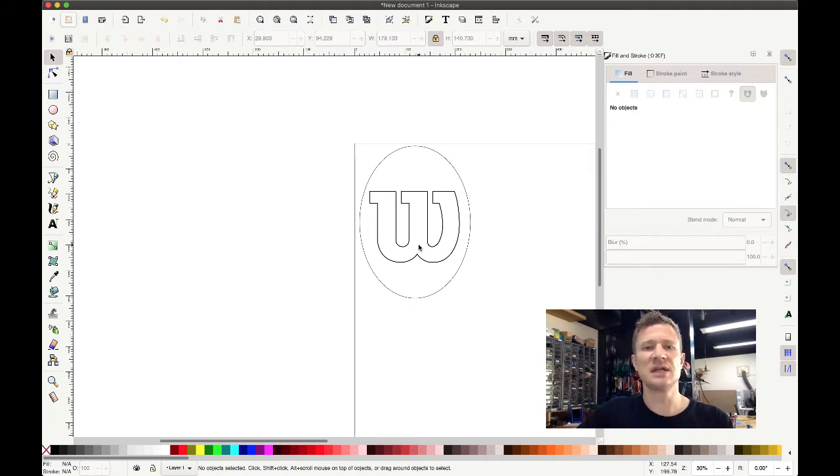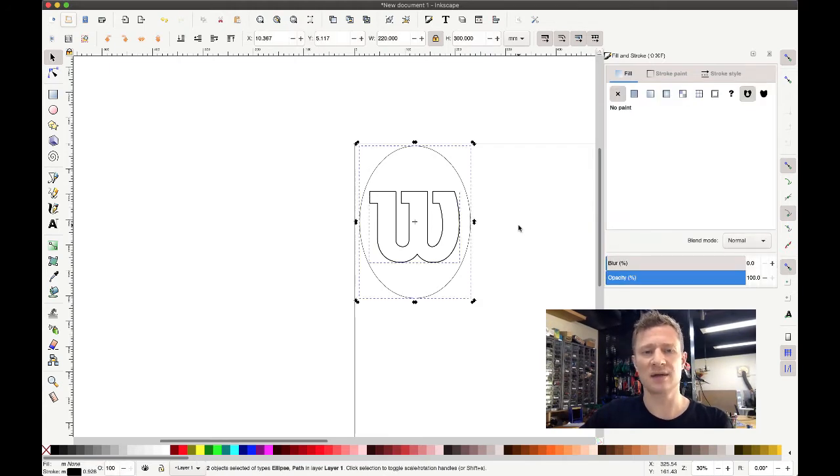So there are a couple things you need to know when you're preparing something for the laser cutter. One thing to know is that if you want the laser cutter to cut something out, the laser cutter can identify automatically what you want it to cut by setting the width of the line in the drawing to be below a certain value.